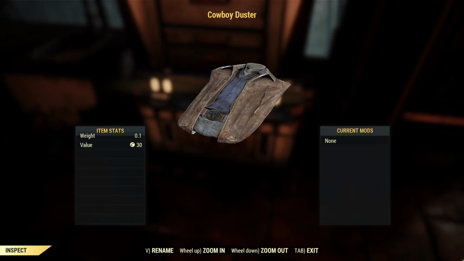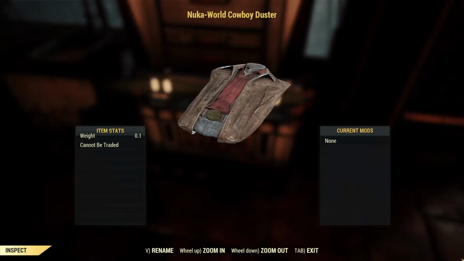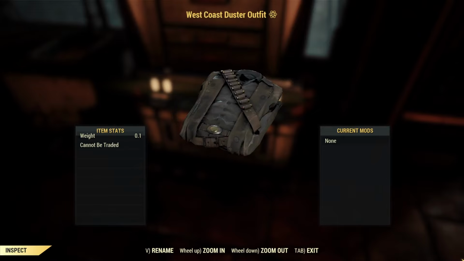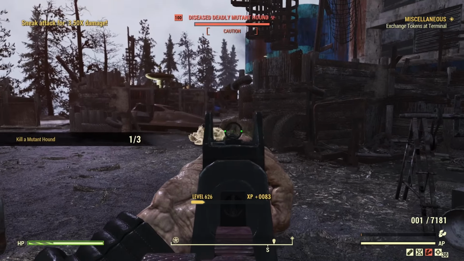And finally, if you want to get into the true spirit of the Wild West, there's some great choices to be able to wear on top of your armor. There's several cowboy hats, deputy hats, sheriff's hats, and the Nuka-World duster or Western duster make a great statement when it comes to firing your weapon and really embodying the part of the Wild West.